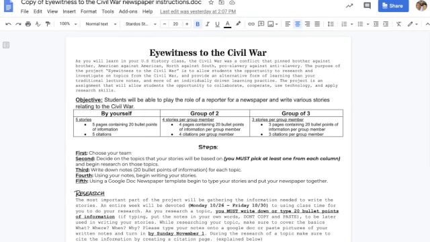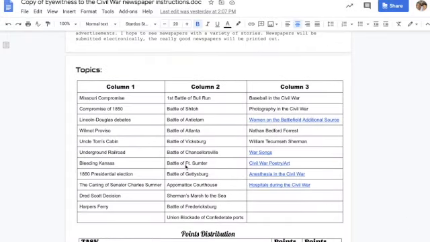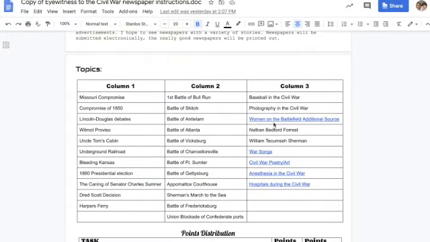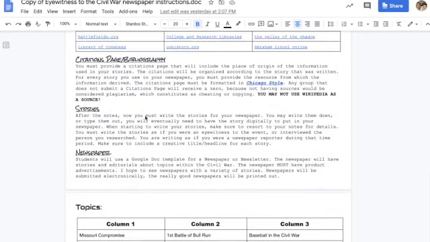Let me first begin by explaining how the format works. I want you to look at these three columns as your menu. Which one will you choose? If you're going to work by yourself, then you're going to need 5 different stories, which means that you need to choose one from each column. That's 3 stories, and then the other 2 stories can come from any of the columns that you wish.